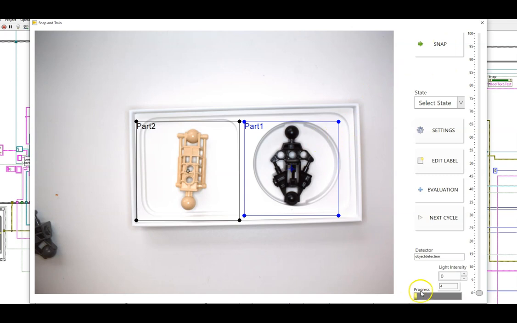Since we have an object detector, we're going to require at least 25 images. So we'll go through this entire process as usual until we've reached the 25 images. And then a detector will be created, both AI-based and an express detector, to detect these states that we've set up. So part 1, part 2 are empty. That's all there is to it. The part number itself will be set up automatically so that you have an object detector that when you put parts in front of it, it can determine if it's part 1, part 2, or an empty.